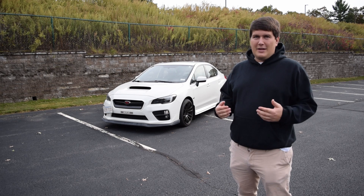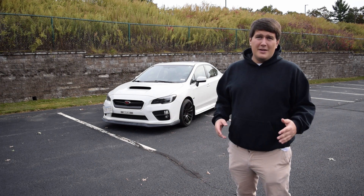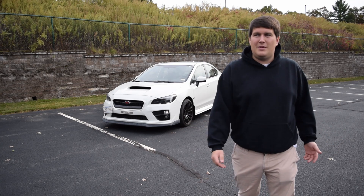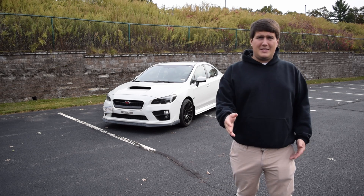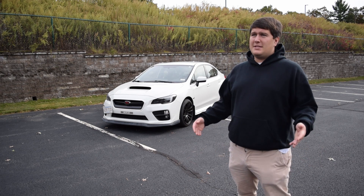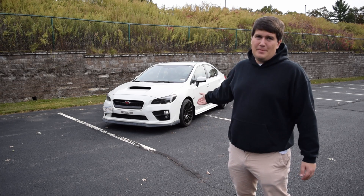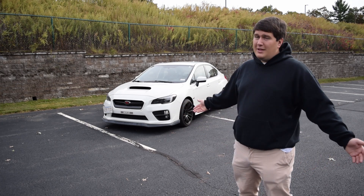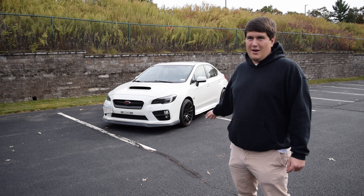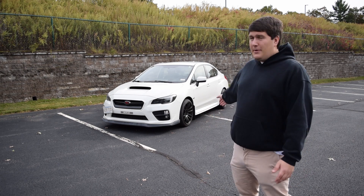When I move on from this car I'm really going to look for something that isn't very common — not something weird like a Lotus, but maybe an Audi S3 or RS3, something with a big brand behind it but not many drivers so it stays unique. I want a car I don't see that often around me, and unfortunately I see tons of WRX's. A lot of car people want something unique — that's why many of us don't buy Civic Si's and things like that.